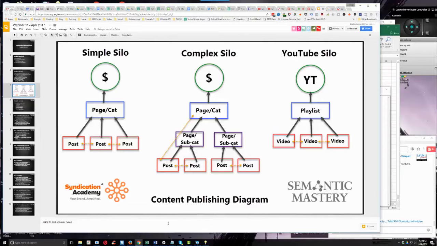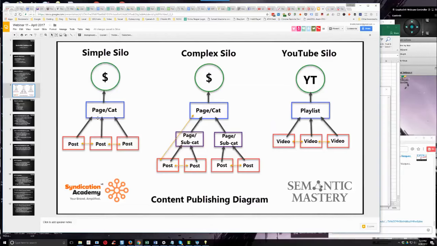So here's the simple content publishing diagram, and it shows internal linking structure, guys. Bookmark this, save it, download it, I don't care what you do, but hold on to this. I'm going to add this into the core training as well, so that people have this to refer to. But I always recommend sticking with simple silo for websites if possible, guys. It will make your life a hell of a lot easier. But this is basically what I'm talking about in that previous slide.